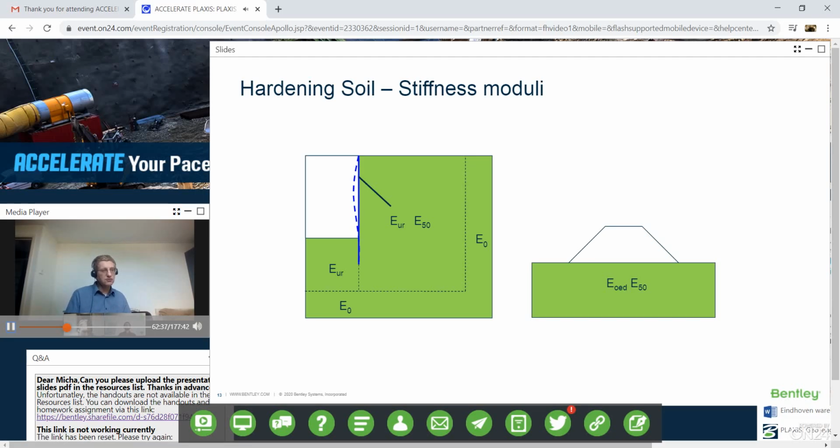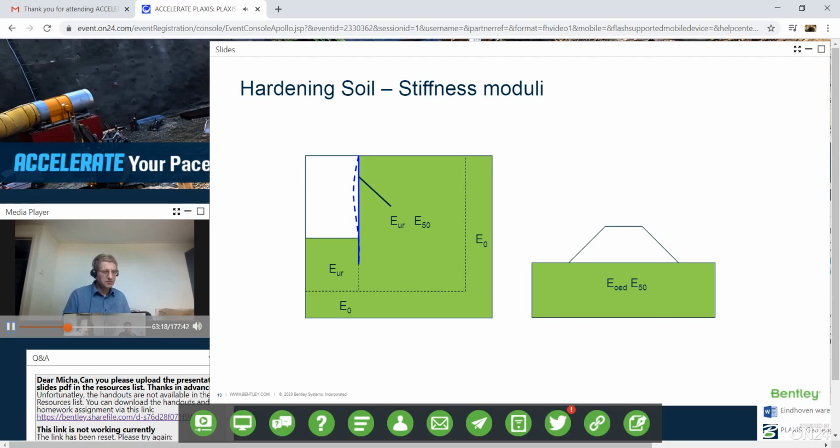And if you put below your excavation bottom a value of EUR, then it could be that if you excavate further and further, the vertical stresses reduce a lot. Horizontal stresses at larger depth are a bit bigger. Therefore, the ratio between horizontal and vertical stresses gets quite large. I get deviatoric behavior, so during the calculation I have to change my Mohr-Coulomb material set because I have to change my Young's modulus, because at some point it's not just pure unloading anymore. It's now unloading with deviatoric loading. So I may have to change that as well. Again, in the hardening soil model, this happens automatically during the calculation.